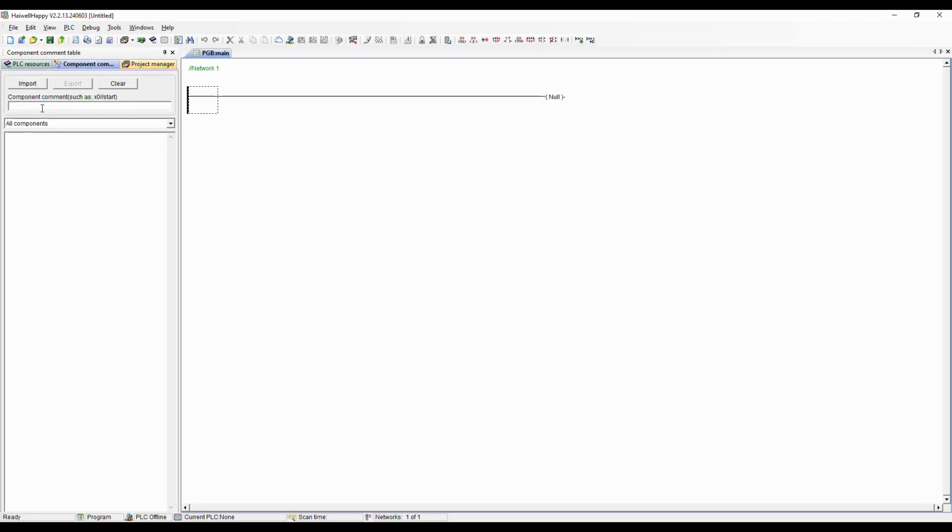So we will read X1 and X0 from PLC1 and we will store them in M0 tag.